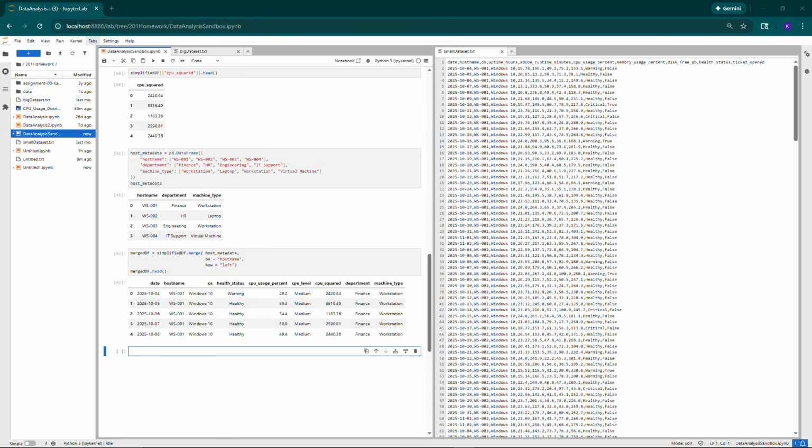And then the next thing we'll talk about is long data. So far our metrics have lived in separate columns, but it can be easier to see when you group them into the long format, where each row says at this date for this host, this metric had this value.